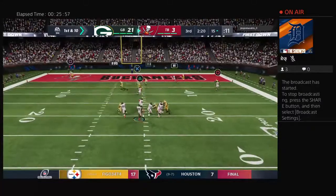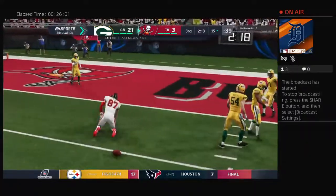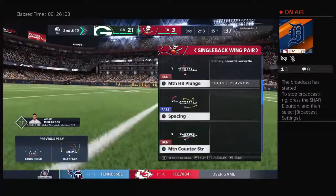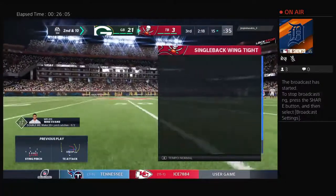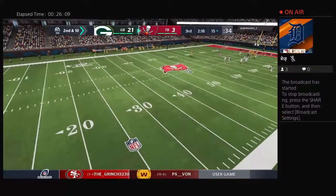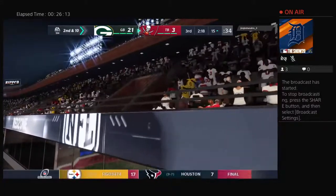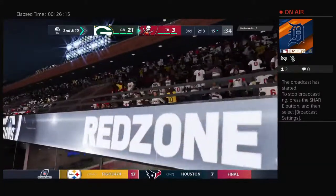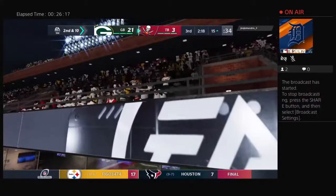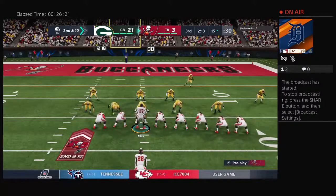Here's Allen. To the goal line, but it's incomplete. Gronkowski, the intended receiver, but it'll be second down. You get the sense that they're saying we're not playing up to what we're capable of, and we're deep enough into the game that the early jitters are long gone, that they should now have some sense of continuity and be able to make some of these plays that they have not been doing so far.